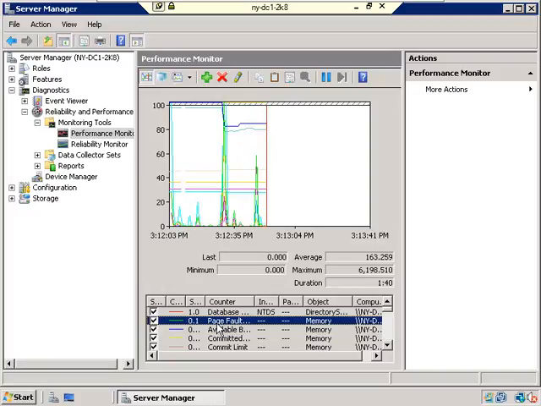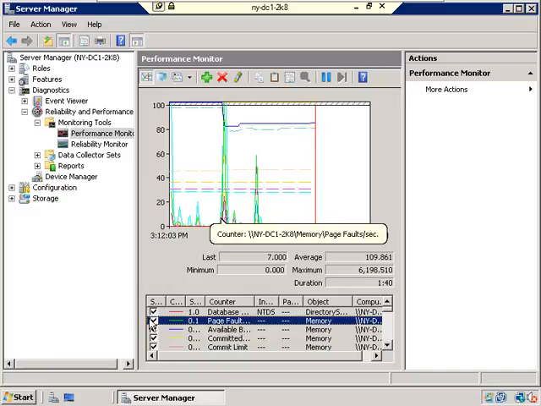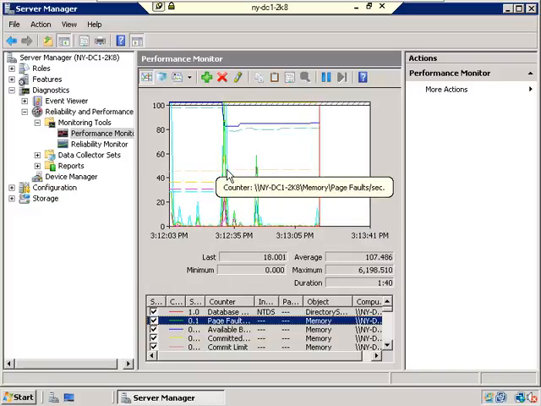And I should probably let you know right now that I have reduced the amount of memory for this particular machine because I wanted you to be able to see at least something interesting. So I actually went from 4 gigs to half a gig for this particular video. But you see that I had a huge spike on page faults. Something else interesting is happening.